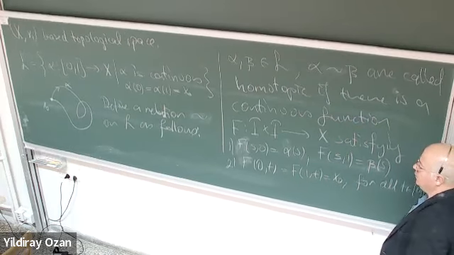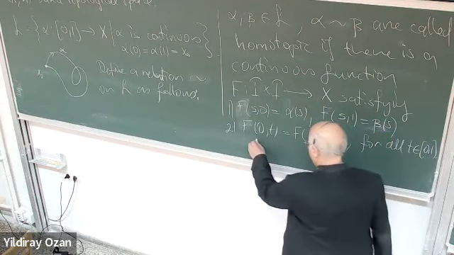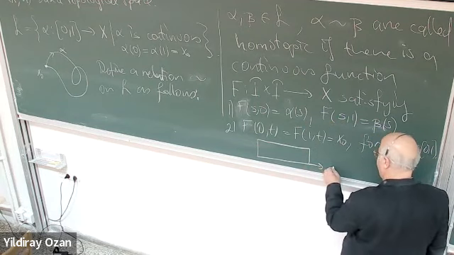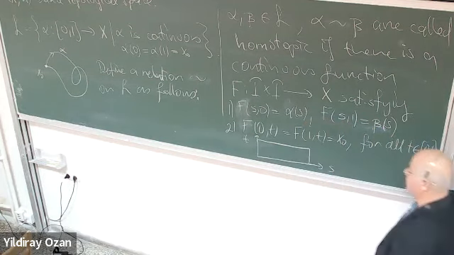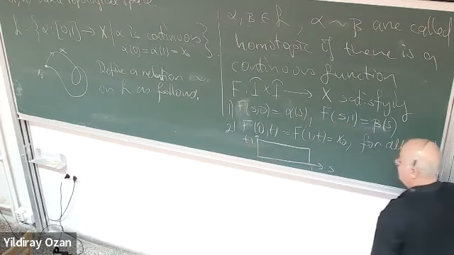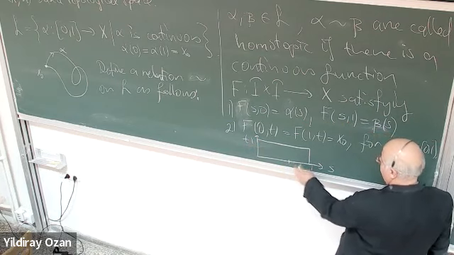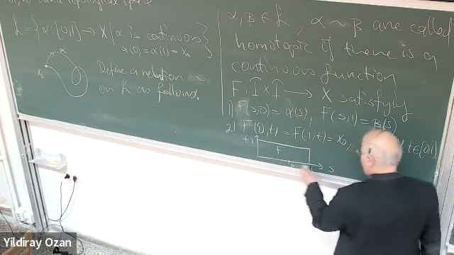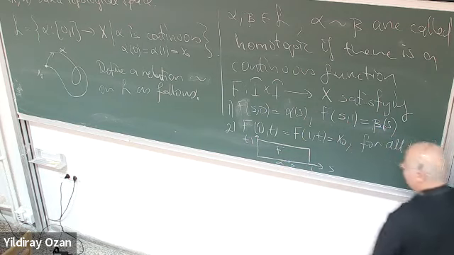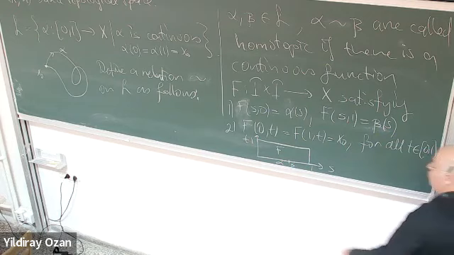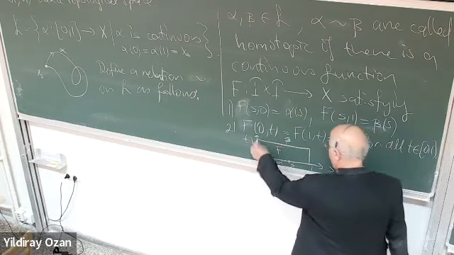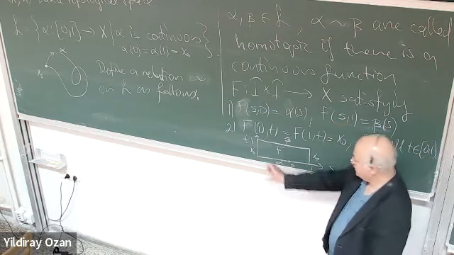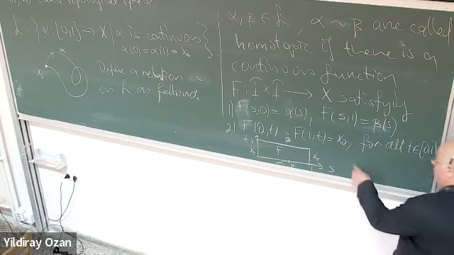We write this as follows. So let me put, so this is, let's say, I cross I. This is the S axis, and this is the T axis. Okay, so this is one and this is one. At a point here, this point has coordinates S comma zero. My function here is F. On this edge of this rectangle, my function is equal to alpha, and on the top edge to beta, and the two edges, this edge and this edge, are mapped to the point x0.